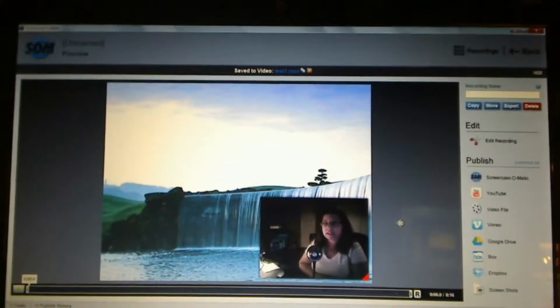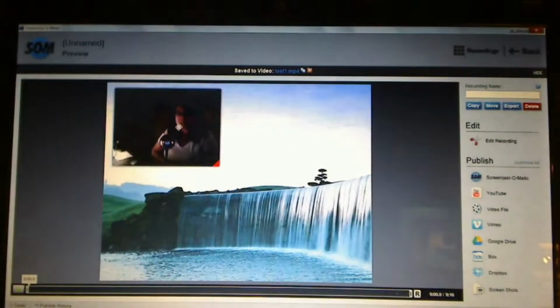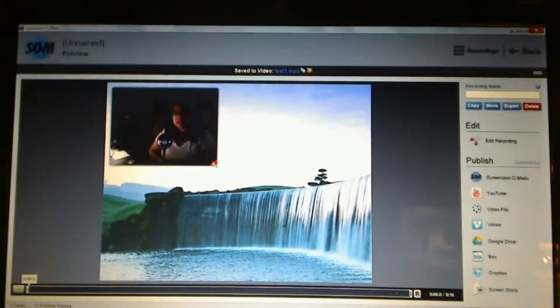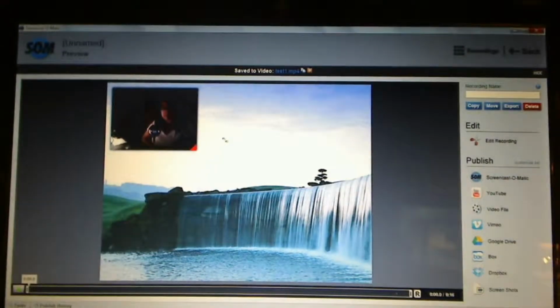Now when we're in the editing phase, because my selected area was smaller, you can see my picture-in-picture is quite large. So this might be when you need to resize it down to something a little bit smaller. And I'll leave it a little bit large.